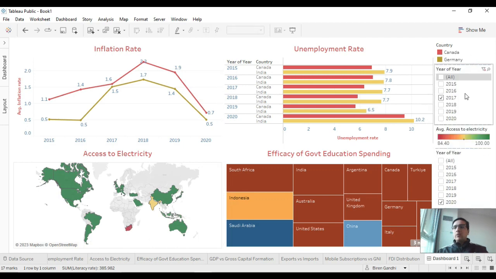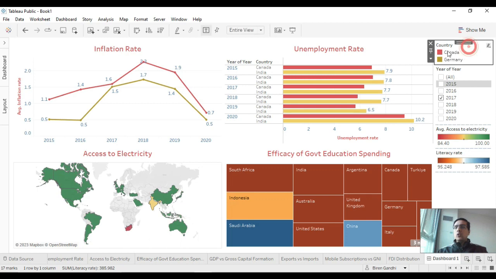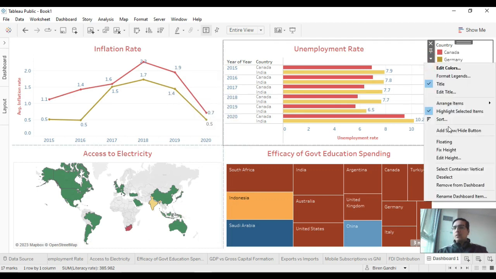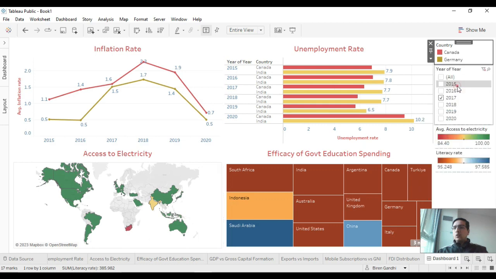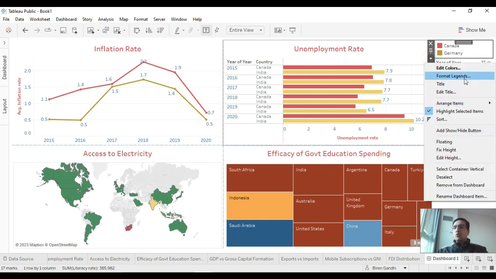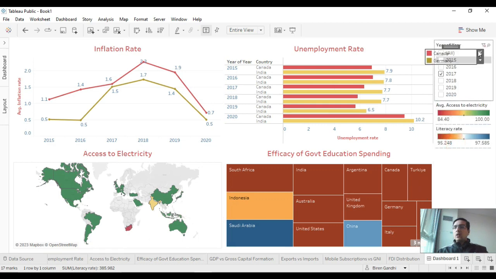Though I require the year filter, I have 2 options available here. So let me remove one of them, and then I have the year filter here. What I'm going to do first is take this country filter, Canada and Germany, which is for this first chart. Let me select it. I don't want the country label, so I can remove the title, and that will give me the name of the country. Again, I'm going to the same box and making it floating. As I make it floating, that means I can shift it anywhere on my dashboard. So let me put it right here.